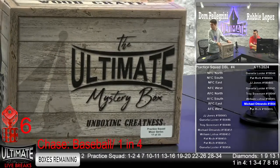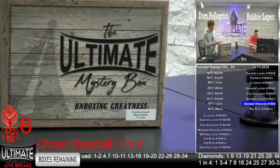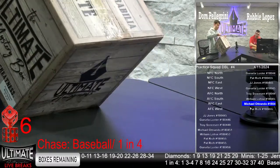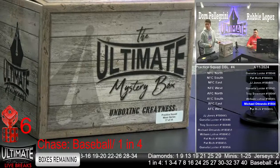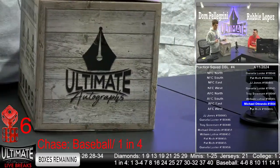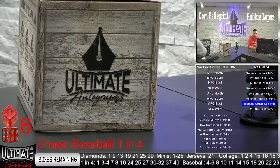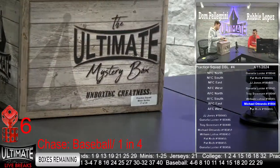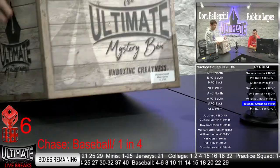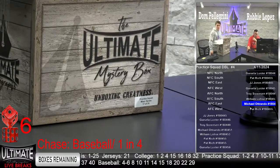Here we go. Box 17, practice squad out of 35. But yeah, word is that GSA is now going QR code. Really? Yeah, everyone's starting to go QR. So you're not going to see a lot of these cert cards anymore. Beckett, you're obviously not seeing too many of them because they went to the QR code. And then word is that GSA is in the process of doing the same, and so is PSA. I like the QR code. It's easier, less paper.